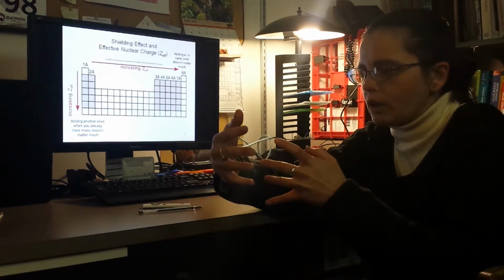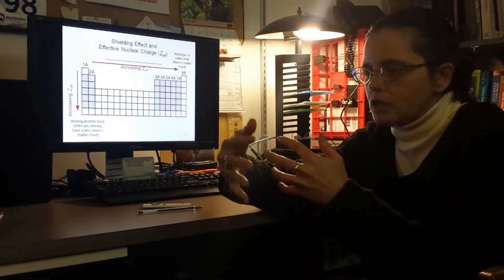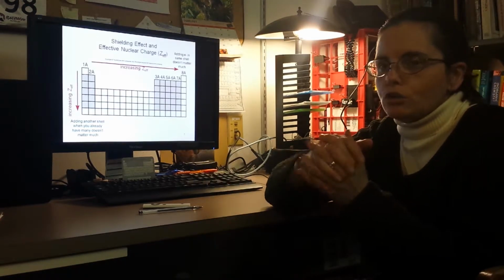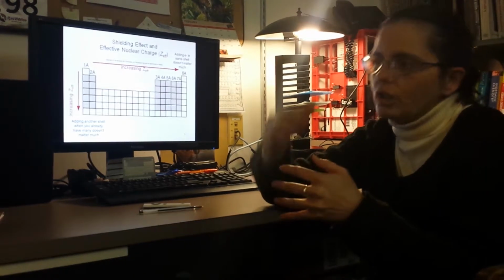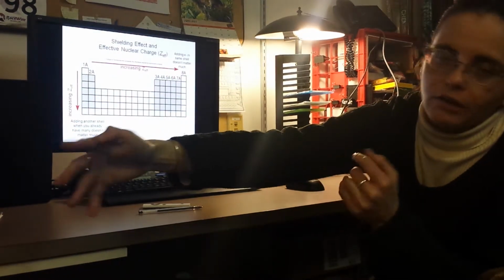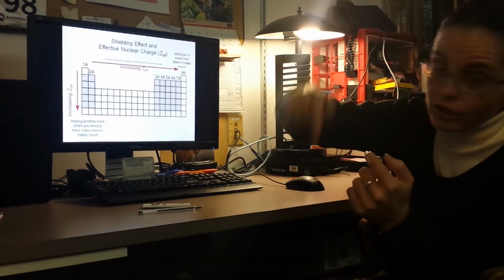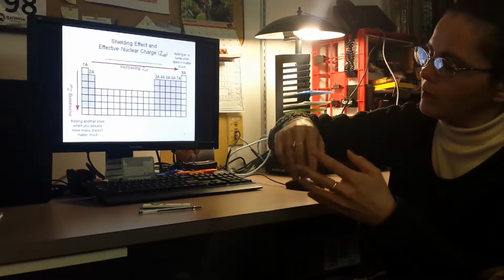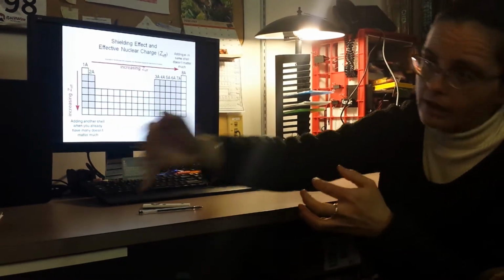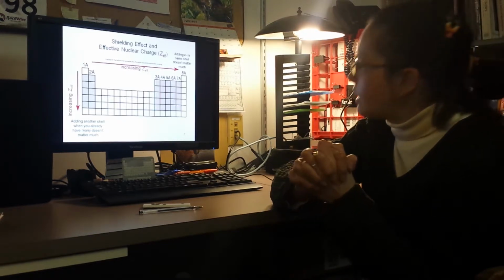And so you're going to have some of this repulsion here, which is going to cause the electrons then to be not held as tightly in the ones that are further out. So as you add electrons from one shell to the next shell to the next shell out, as you get further and further away, there are going to be more and more electrons between the outer shell and the nucleus to which they're getting attracted, and so they're going to be shielded more and attracted less. So therefore, we're going to have increasing Z effective.